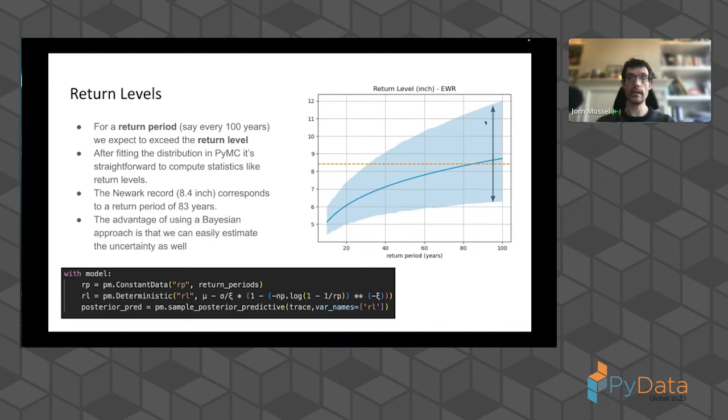But again, this is the beauty, I would say, of the Bayesian approach: there was no extra work needed to get these uncertainties. We get that pretty much for free because we're working with distributions all the way. If you were to use a non-Bayesian method, you would have to do more work to figure that out. All right, so this is the main example.